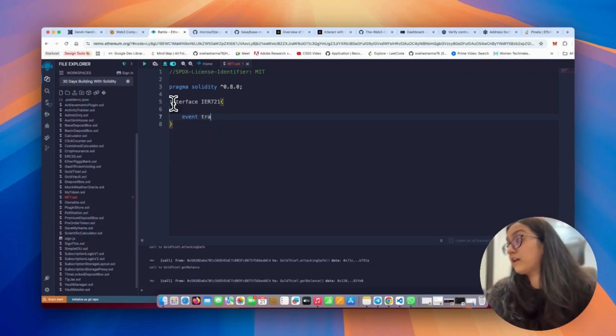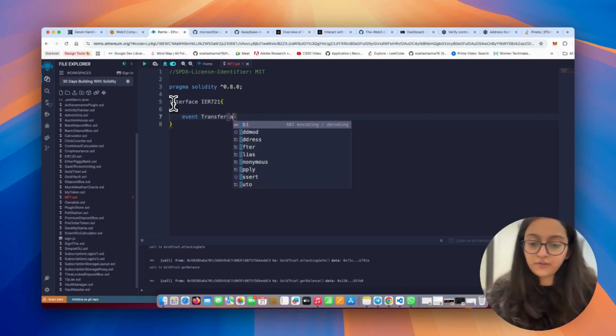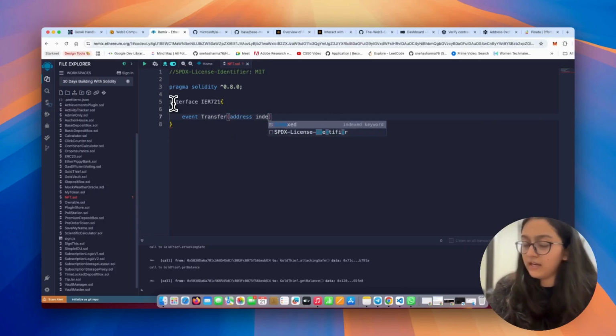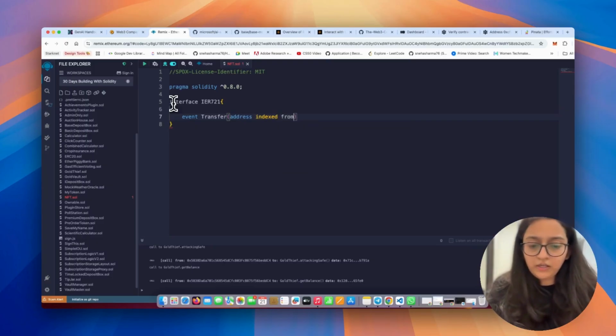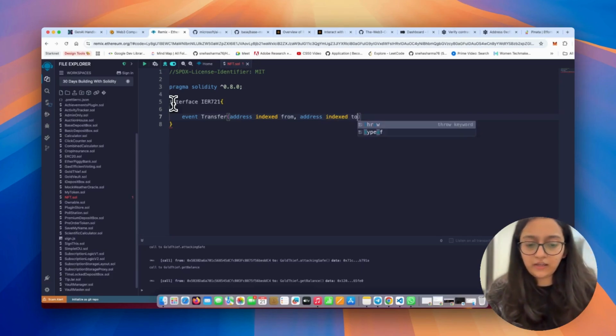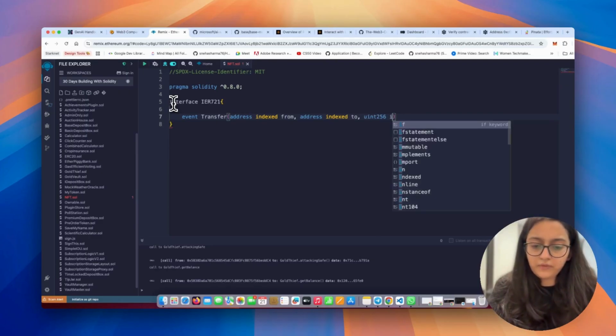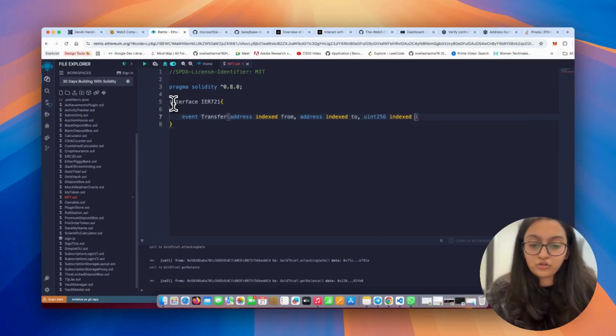We know that there can be a Transfer, where we say address indexed from, address indexed to, and uint256 indexed tokenId.